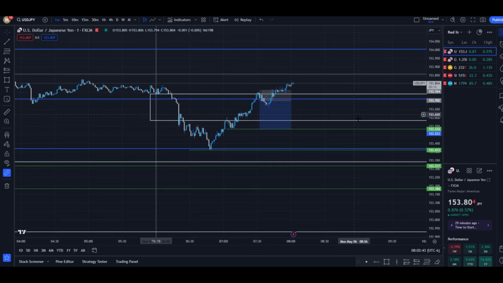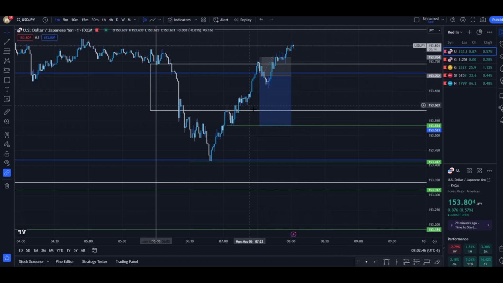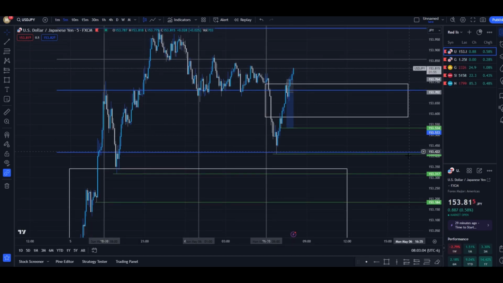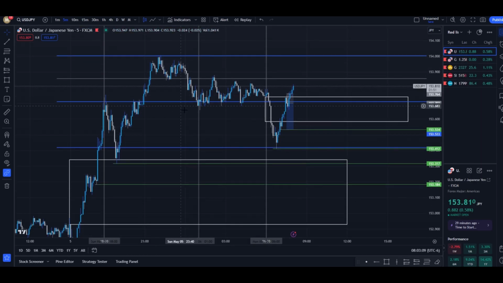I was just waiting for a break of structure now. We did get the break of structure right here. We broke below these lows here. We broke structure to the downside on the 1-minute time frame. I entered. I had our stop loss above these highs, and then we ended up getting stopped out. So you know, it happens. It's our first loss this week, but gonna keep rolling, man.